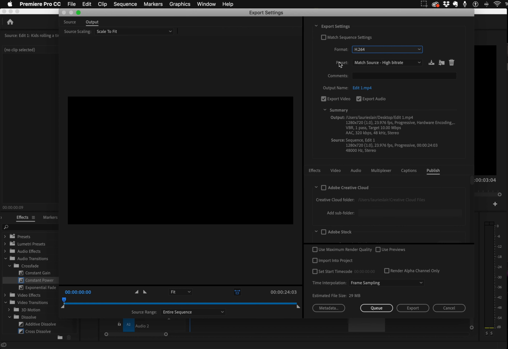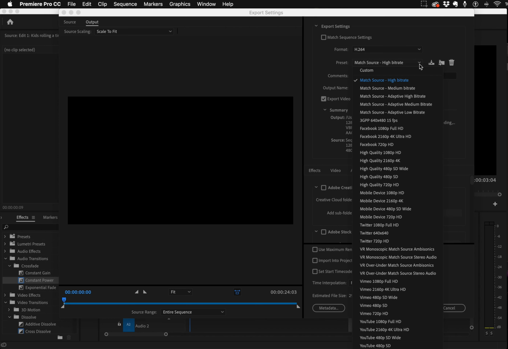And then what we want to do in this preset is we want to go find the preset that's appropriate for where we're going to post it and the size. So if I was going to post this on Vimeo, and I know my video for this example is 720p, I would pick that 720p HD.